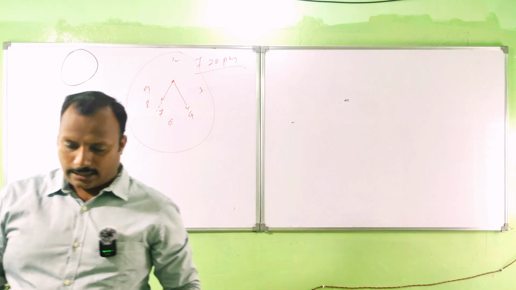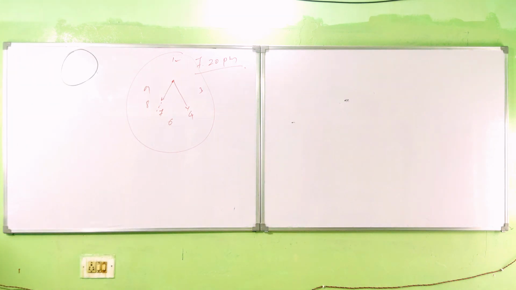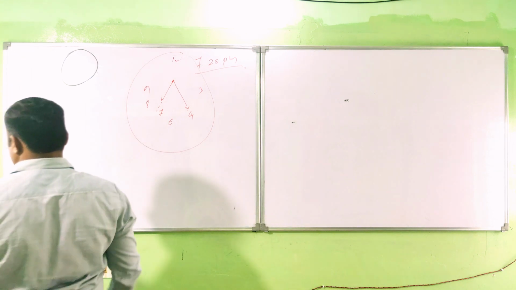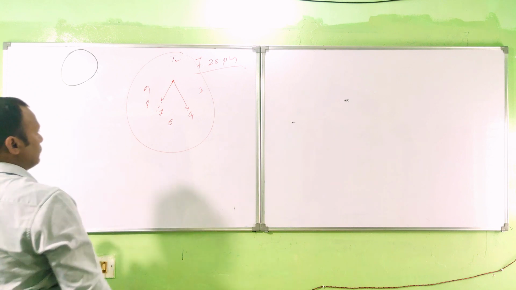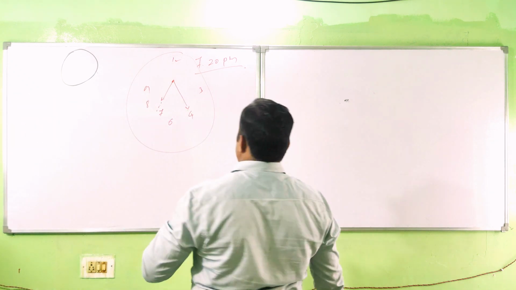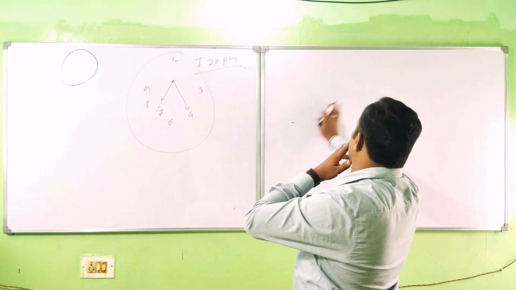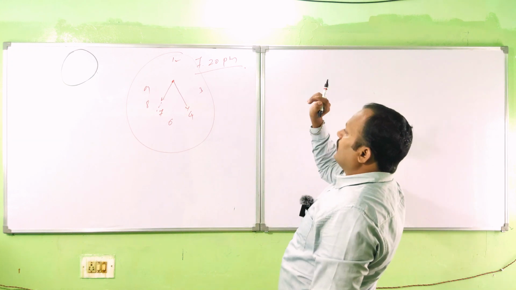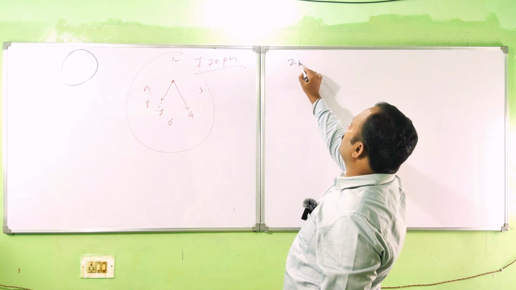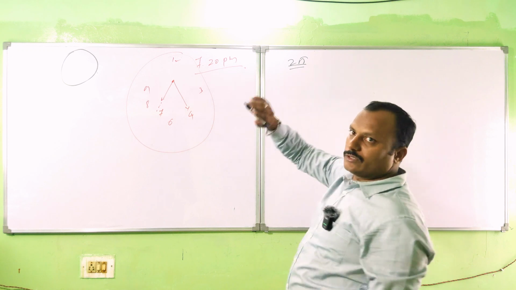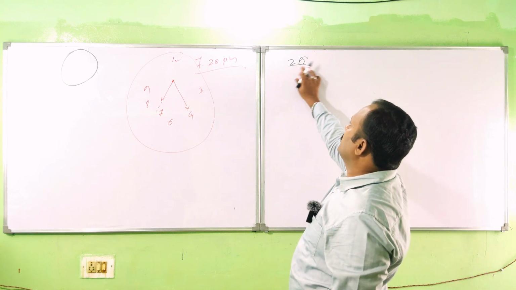They ask what is the angle between the hour hand and the minute hand of the clock at 7:20. Every division here is 30 degrees. The total clock has 360 degrees, the total clock is 2 pi radians. You have 12 divisions. We should remember the 12 divisions.